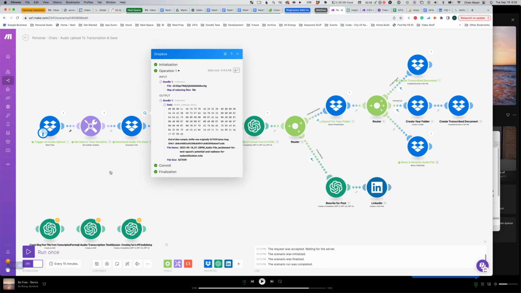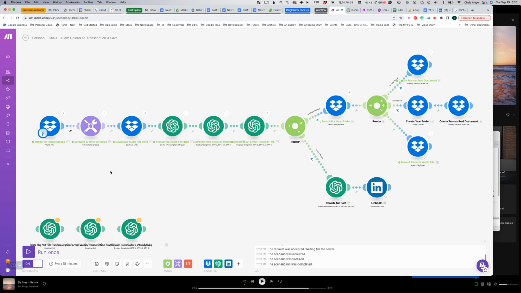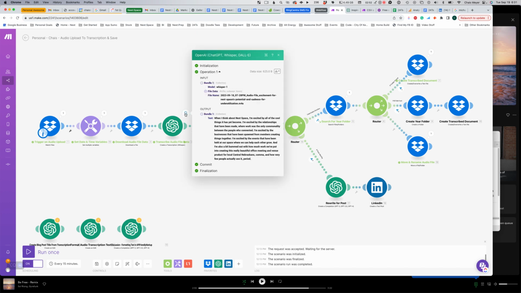That downloaded file gets taken and sent to ChatGPT. We're using ChatGPT's Whisper function, which is transcription. So it takes that audio file, throws it to ChatGPT, and ChatGPT replies back with the entire transcription. How cool is that?